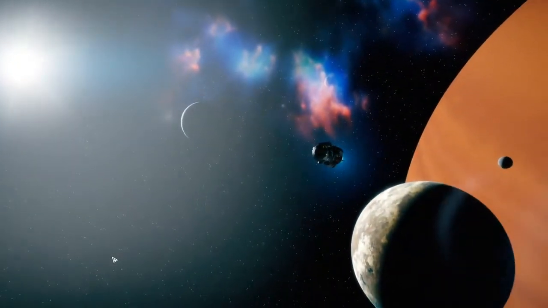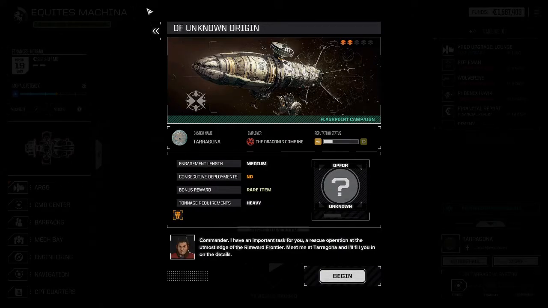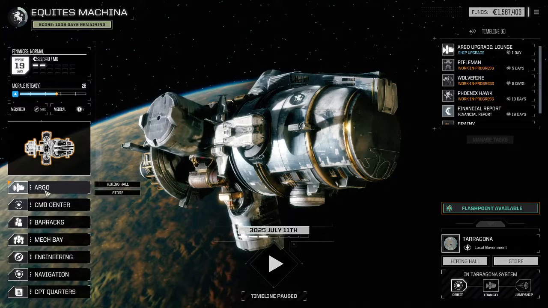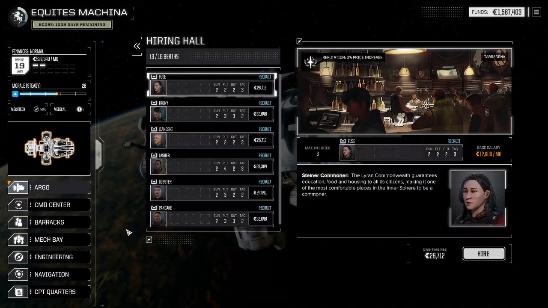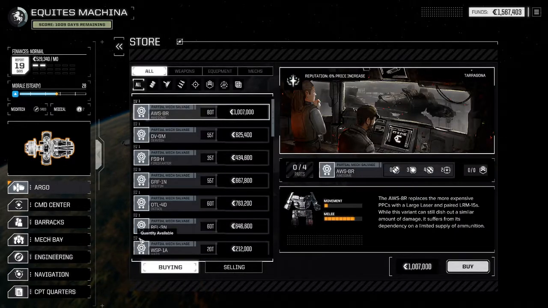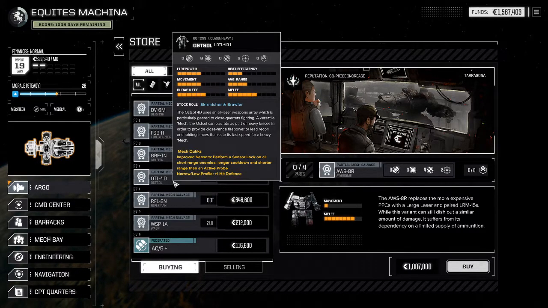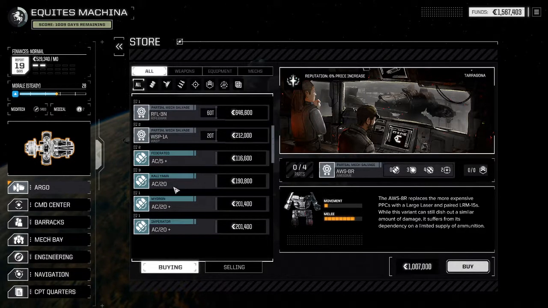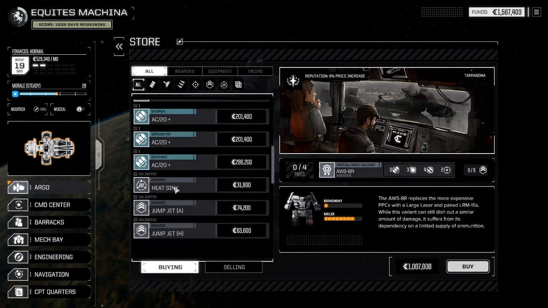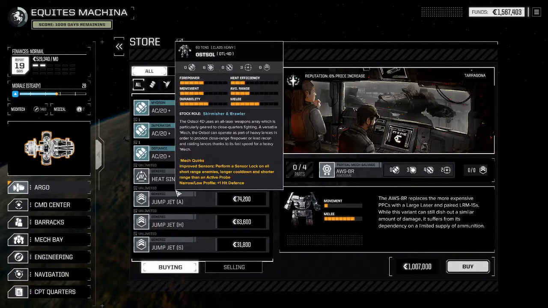Alright. Still need a rifleman though. Nah, we've got to hold off on that. So, let's check out the hiring hall, see who else we can get. And they're all useless. Completely useless. Alright. So, what can we get here? Oh, you want those, Ost Souls? AC5 plus. No AC2 plus though. That's a shame. Oh well.